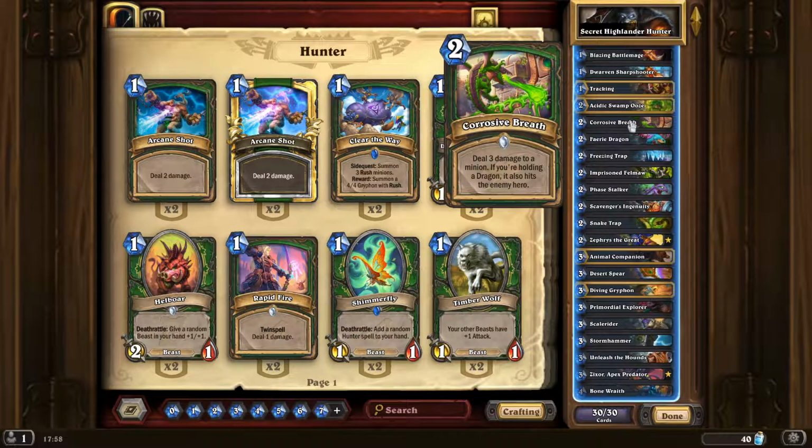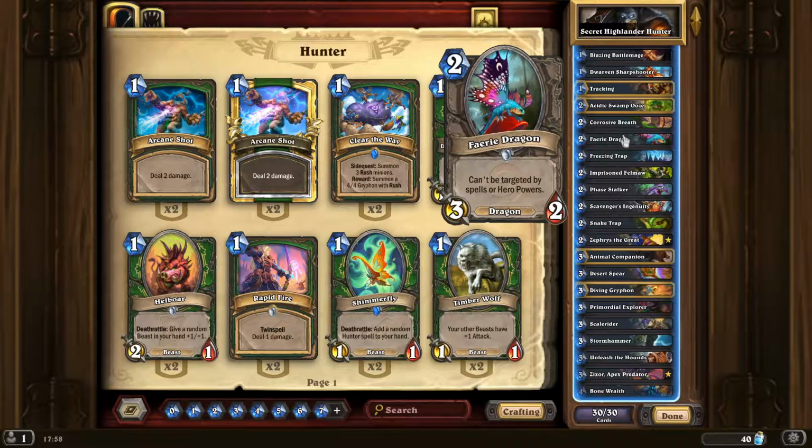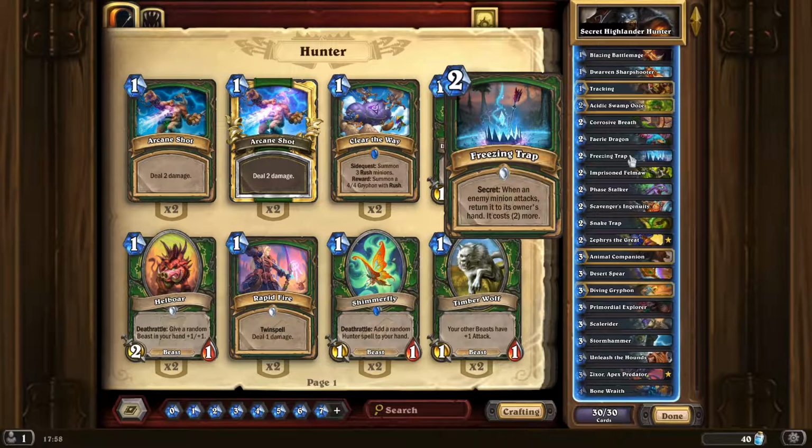Corrosive Breath, it can deal with early minions and can also go face, it's good. Faerie Dragon, 2-mana 3/2, it's a dragon. It's also good against Rogue and Priest because they can't Backstab or Penance it. Freezing Trap, it's really awkward for some decks to deal with, like Druid, or if they just have one big minion out, it's really good against that. Something like a Priestess of Fury because they can't attack with it.